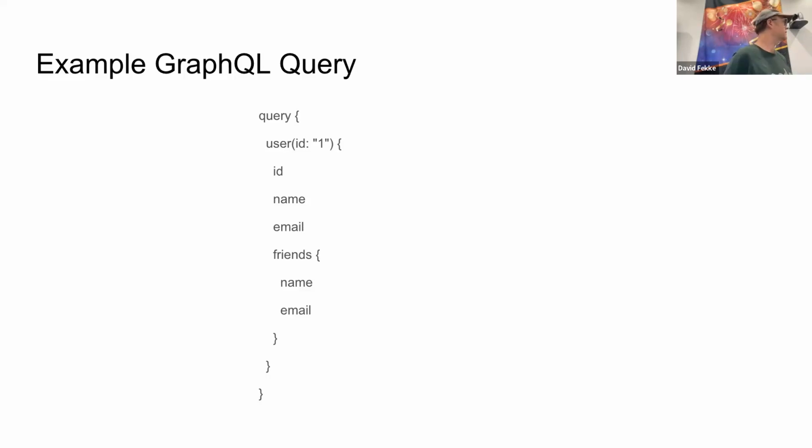So in this example, you can see that we're pulling back an ID, a name, an email property, and then there's a friends property, which is really an object, and then we're pulling back a name and an email from the friends property. That's one of the things that's nice about this: it lets you just pick the fields that you want. It's similar to SQL, where you have the select statement. You can pick just the fields that you want off the table when you're doing a query. This is pretty much the same idea, just formatted differently.